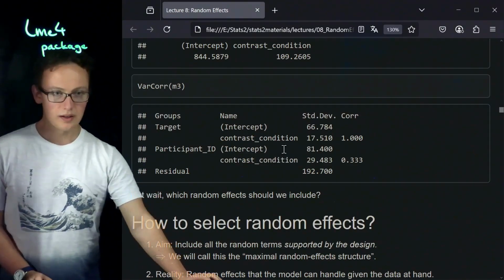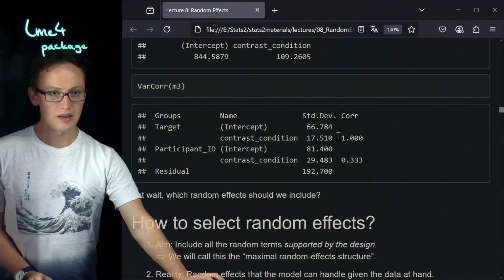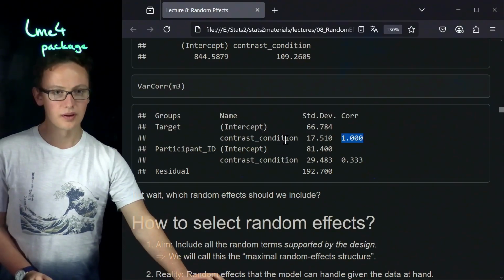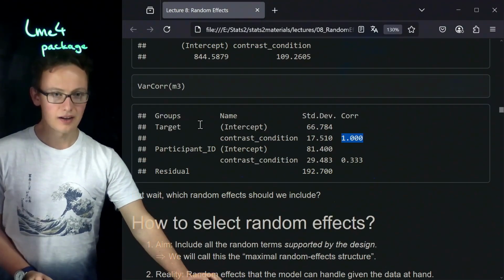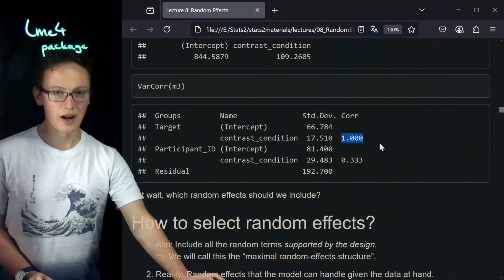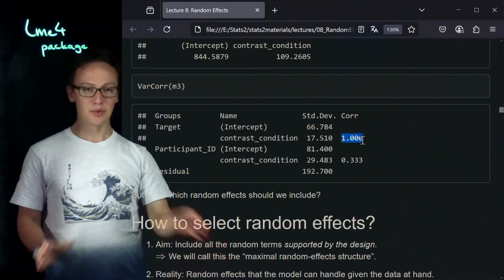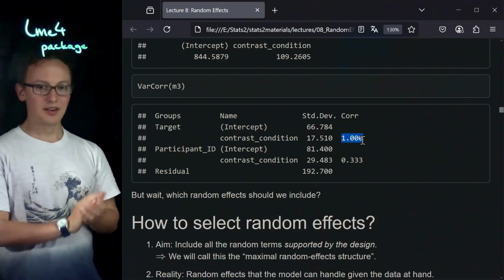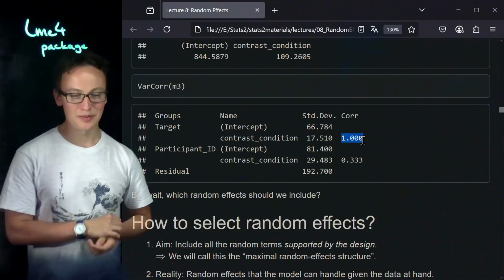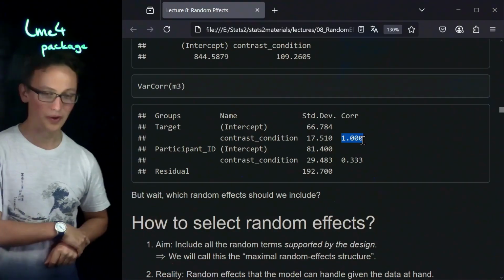Now note one odd thing, which is that the correlation estimate for by-target intercepts and slopes is 1. This would indicate a perfect correlation, which is surely not what we would expect and what the data should show.